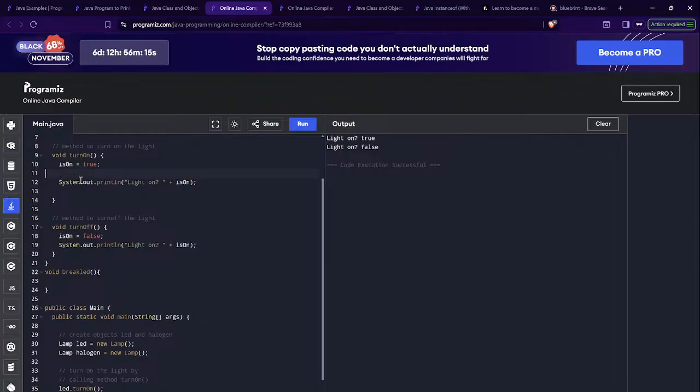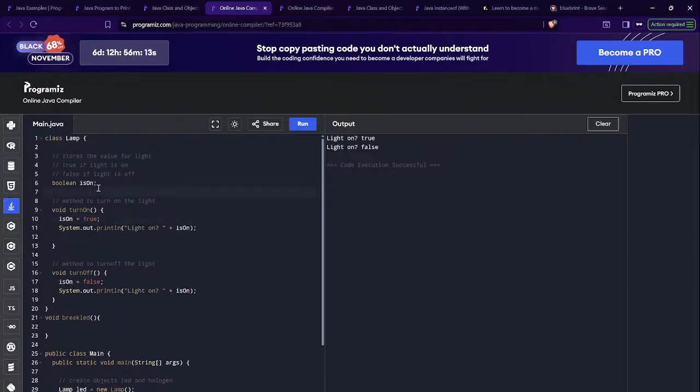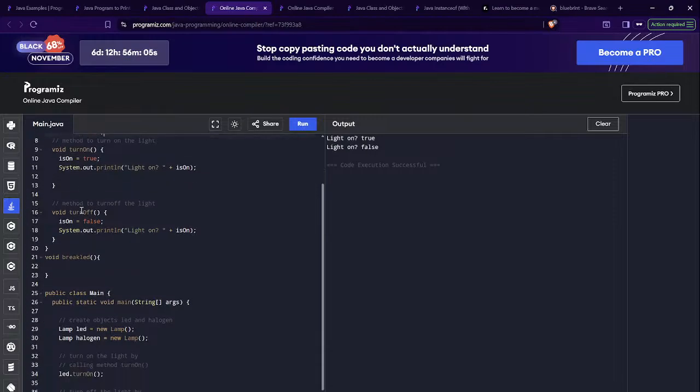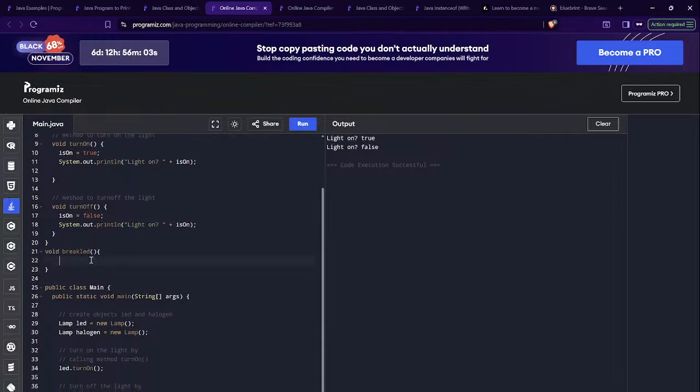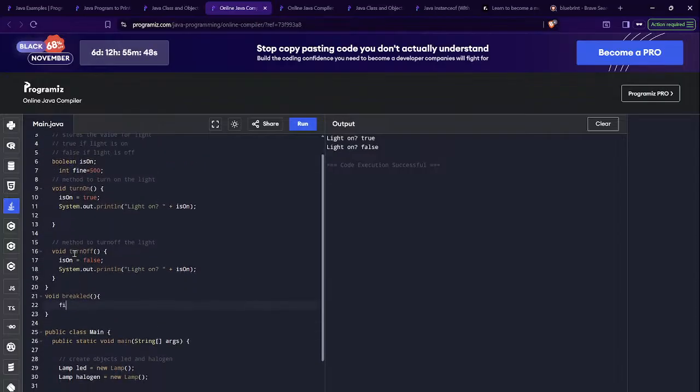Why did I do it here? Let's do it in the field section. int fine is equal to 500, and then breakLED. So once this is called, we can write it.